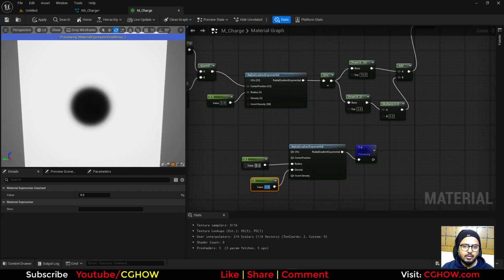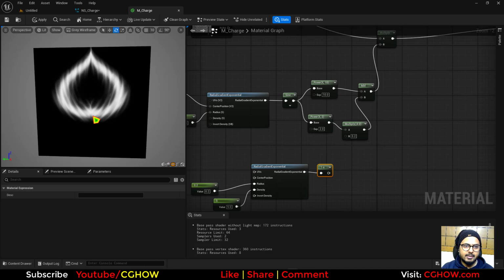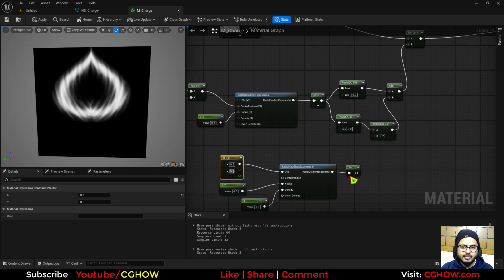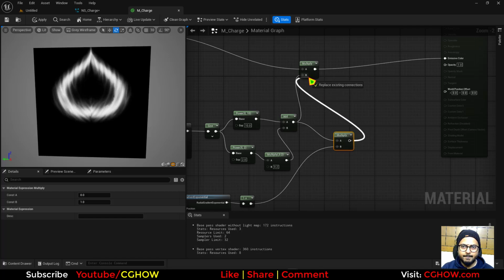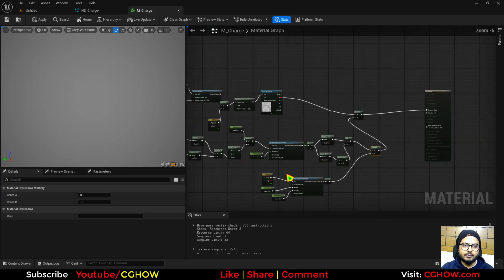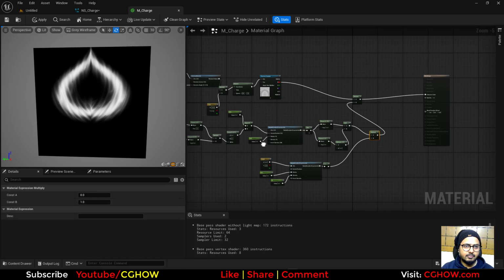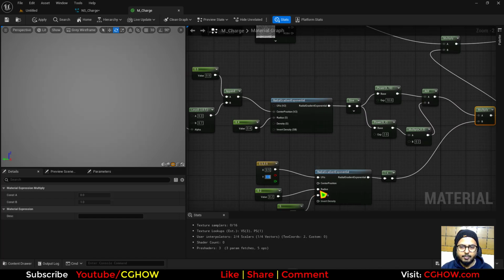And now we want to offset it exactly to that place. So I'll just use a 2 vector, and let's make this 0.5, 0.6 slightly up, and multiply this with this and see if it's working. It's not working, we need to move it a little up, or we can make it 0.6.